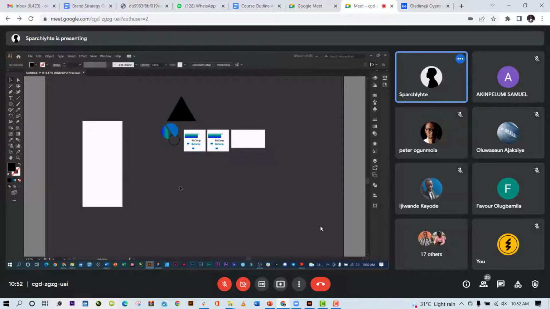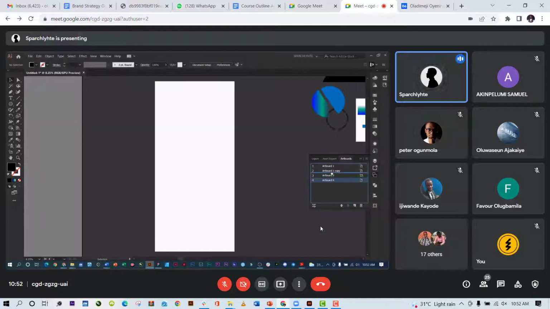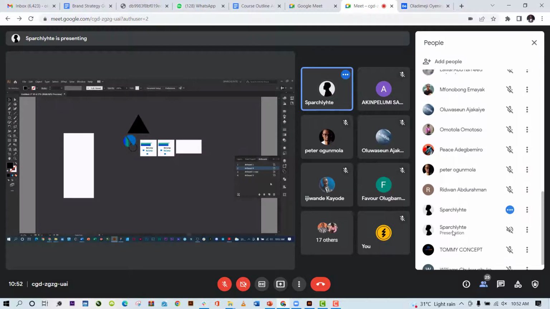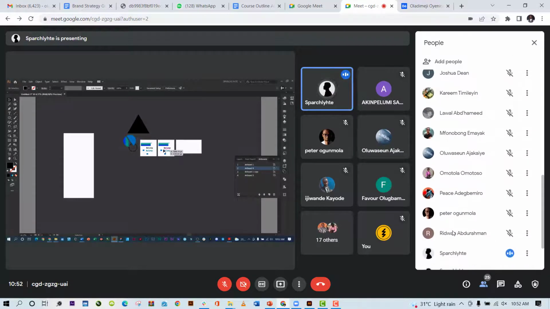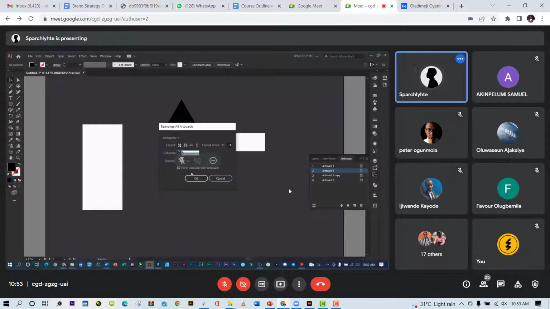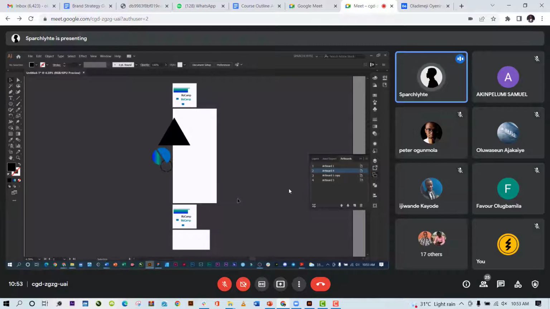Then you can also come right here to your layer artboard, and you can do so many things. You can adjust, upon exporting, which artboard comes first. Maybe people working with presentations, you have iterated, you've done some changes and you want to arrange, you can just come here, arrange this, bring it to appear earlier. That means if you export the document now, this artboard 4 will come to artboard 2. You can also rearrange all artboards. Maybe I want them to appear in one column, this way. Maybe I want them to appear in two, just rearrange all the artboards.